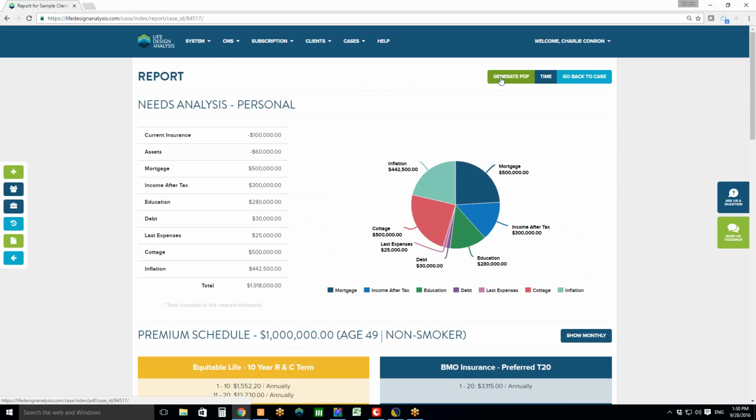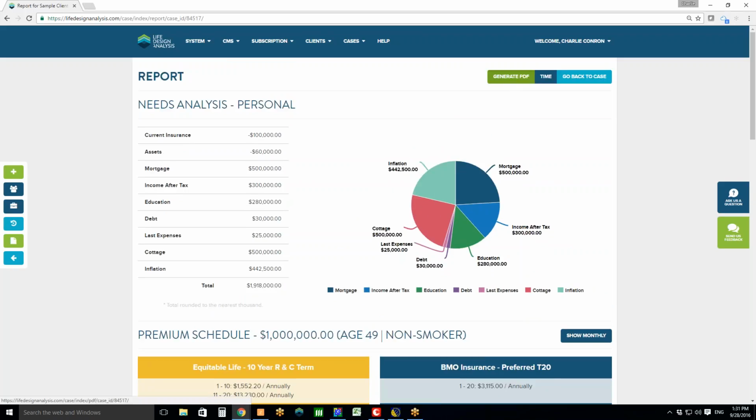Well, one of the biggest strengths of our product is that at the click of a button, this is where we can generate a PDF. And as we're going to see from the beginning of the report, I branded this with my Google logo as opposed to my LDA logo, just to show how you can put your own logo on this. So let's generate a PDF and actually show what a report would look like for our clients here.